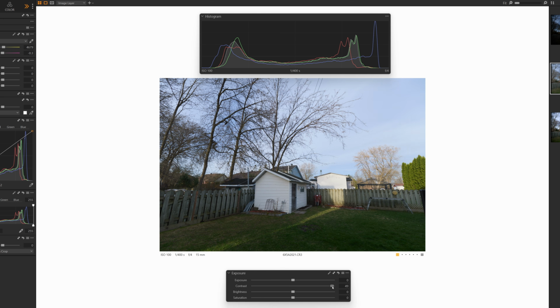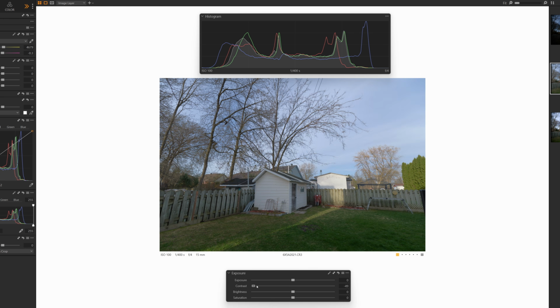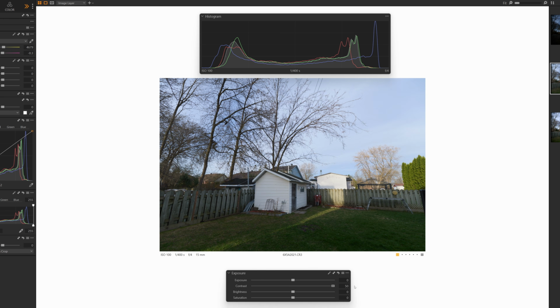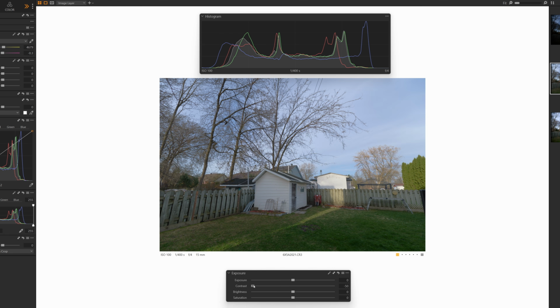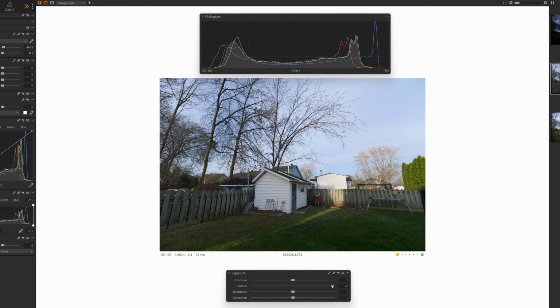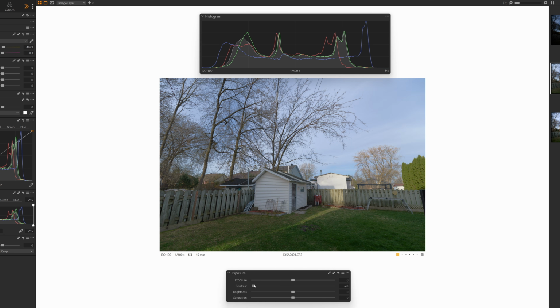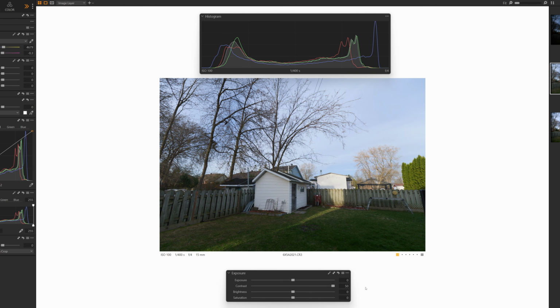What if your histogram is bunched up in the middle? That usually means your image is flat, with low contrast. Increasing contrast will stretch the histogram across the range, giving you a more dynamic, visually appealing result. Keep in mind, histograms will look different depending on your creative intent. If you're shooting in a studio with a pure white background, the histogram will lean heavily to the right, and that's okay. Same with a black background. It will clip on the left. It all depends on your lighting and vision.